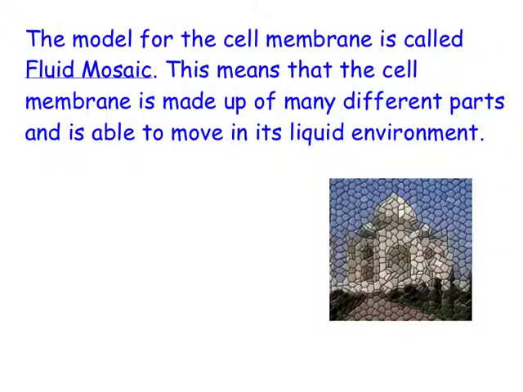And what I have here is a picture of a mosaic piece of art. Those of you that take art know that mosaic is essentially just a picture or something like that that's broken up into tiny pieces. Well, if you think of the cell membrane, it has all those different parts. But yet it's also fluid. It can move, it can change shape. And that in a nutshell are the basics behind the cell membrane.